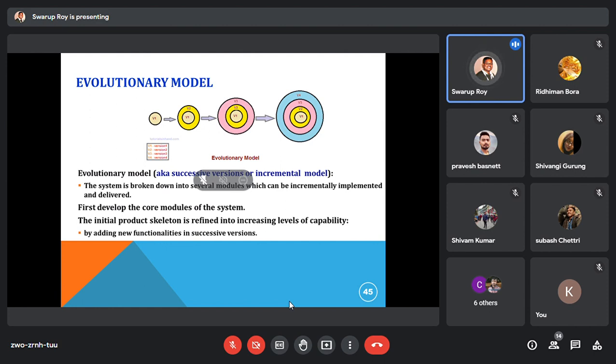The first version may have some issues and errors, so they correct it. Then they come up with another version, and they may add some additional features, and then the second version will come, and then third version, fourth version, and it may go on.